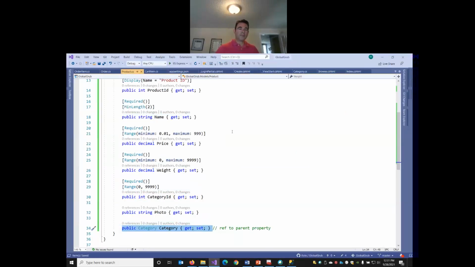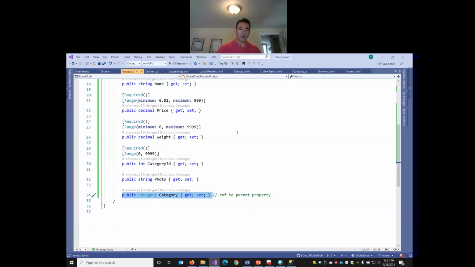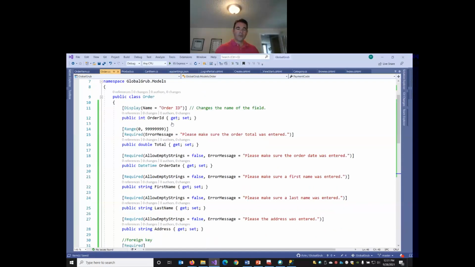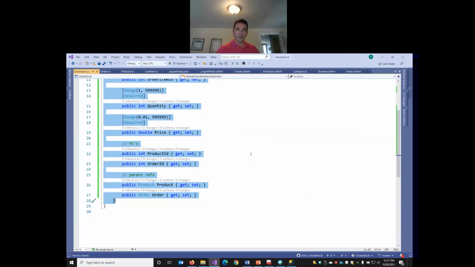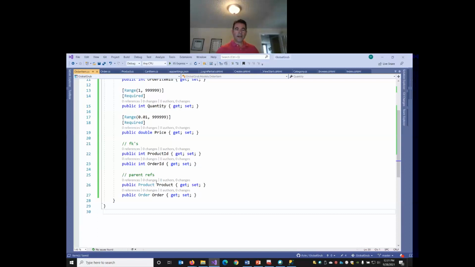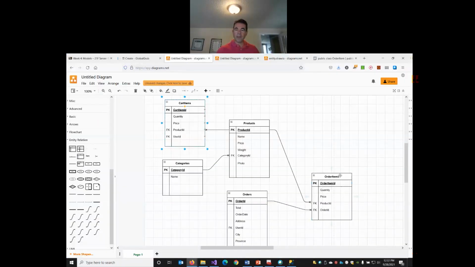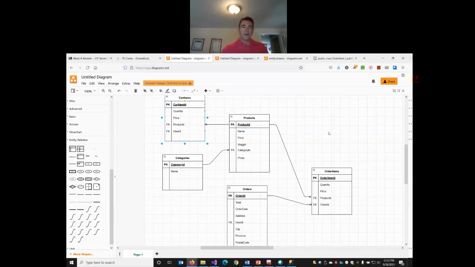Sure, we're not quite done with product yet. So we're going to do one more thing here with product. So we've modeled, if we go and look at our order item, it has 2 parents, right? If we look at our ERD, it's got a product parent and an order parent. As we could see from our diagram, every order item gets both a product and an order. Every product has a category.